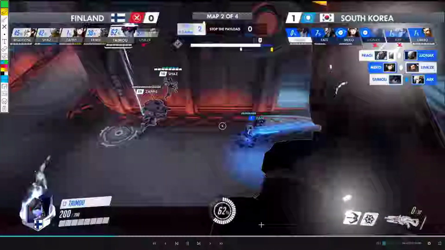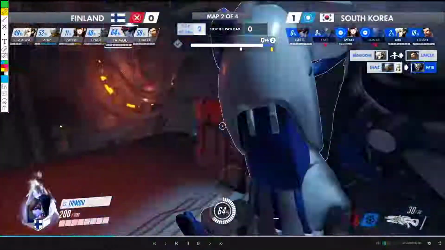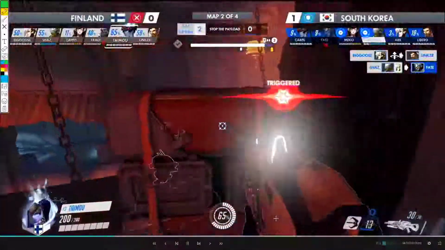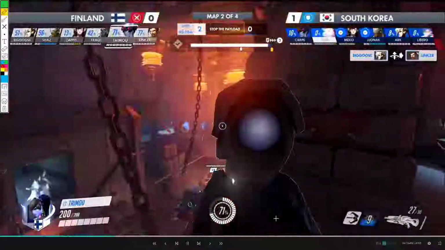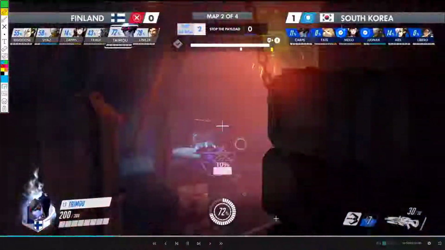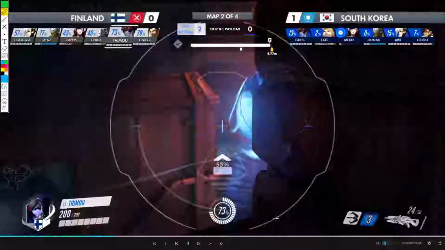There's no supports available here for South Korea. They get the elimination on Jonak while he has the Transcendence up. The cart starting to move forward for Finland. Looks like Fate just wanted to respawn here. That's why he charged in like that. If he got a kill, it would buy a little bit more time. But look at the control of line of sight here for Taimo. No one can deal with him right now. There's just simply no way. Wants to get that headshot if he can take down Jonak, but now it's not going to happen.